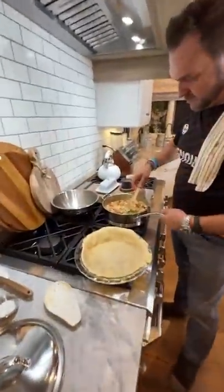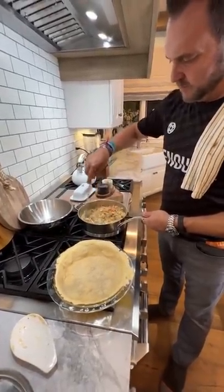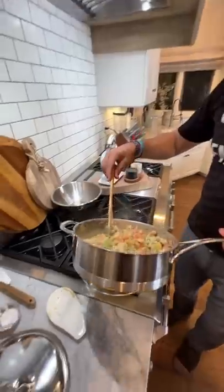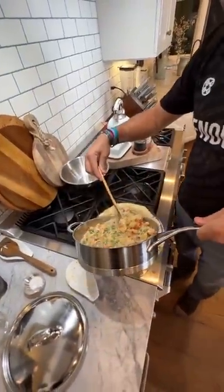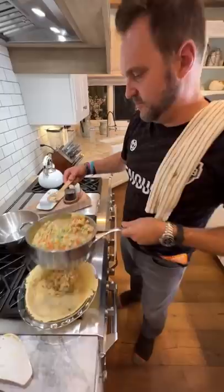Put the ingredients in now, babe. Yeah, ingredients go in. Yep, so just put it in there. I think we may have too much. You don't have to put all of it in there. Put all of it. We can make an extra little pie for Shishi to take home.